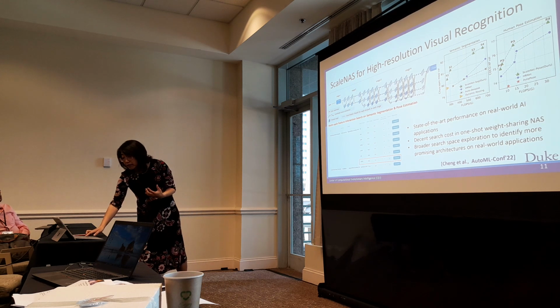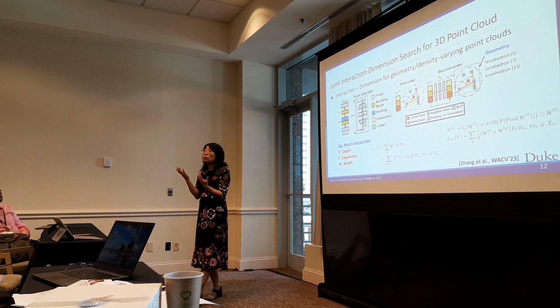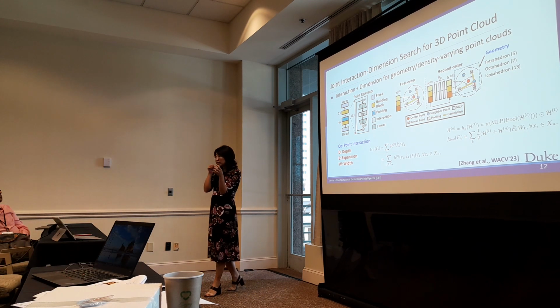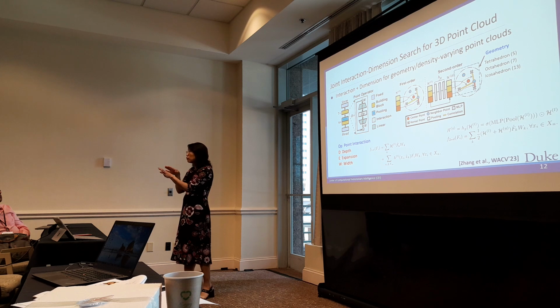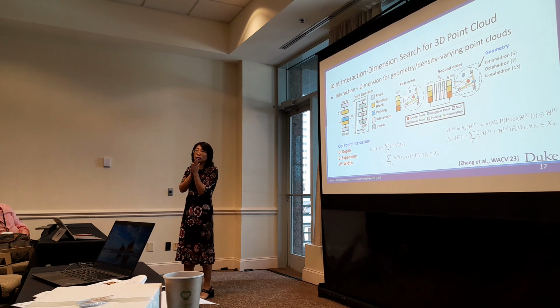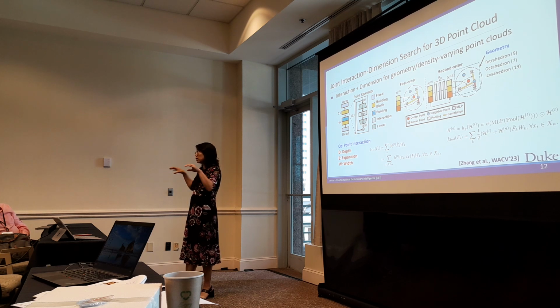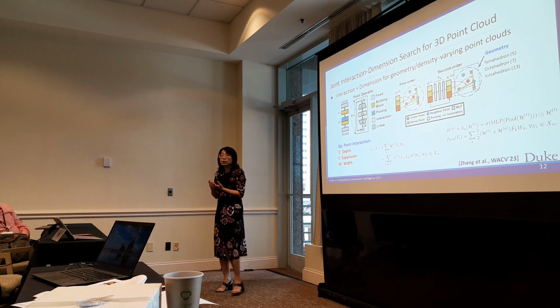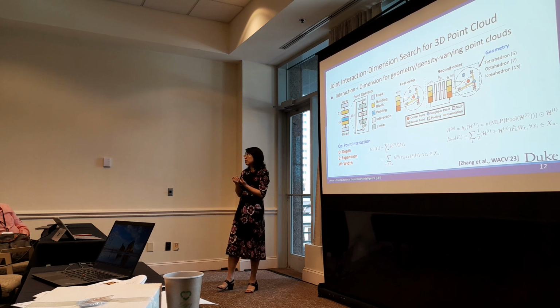And again, early stage, for example, one of our works is to search networks for phones versus computers. For phones, you can clearly see that the searched structure is a lot shorter but wider. Well, for computers, it's longer but kind of linear. That's because the computing and memory resources are different.